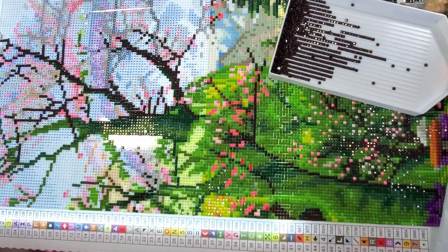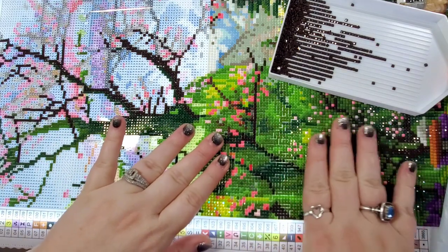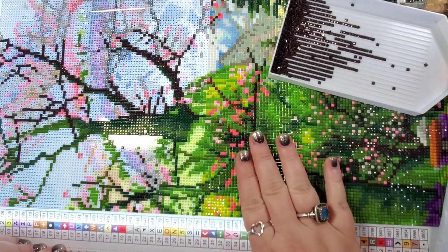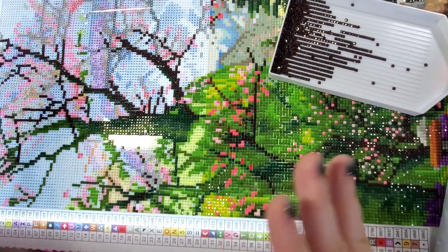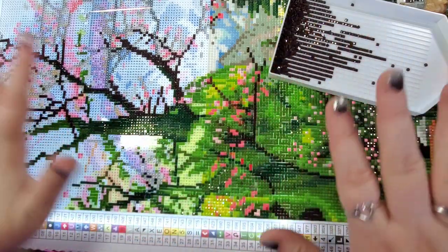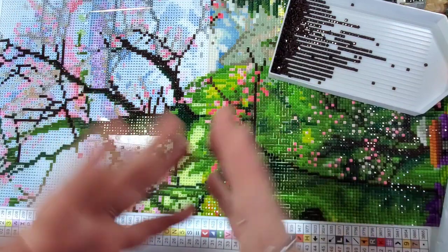So this will be a whip and chat for the Old Shoe House from Diamond Art Club. This canvas is absolutely stunning. It is absolutely massive, and I have to rig my station at a very awkward angle. So hopefully everything works out for you guys on your end.